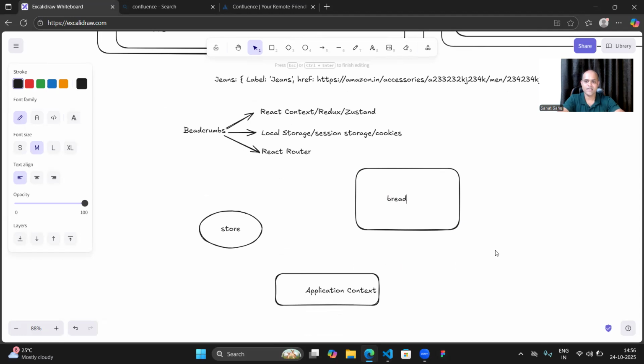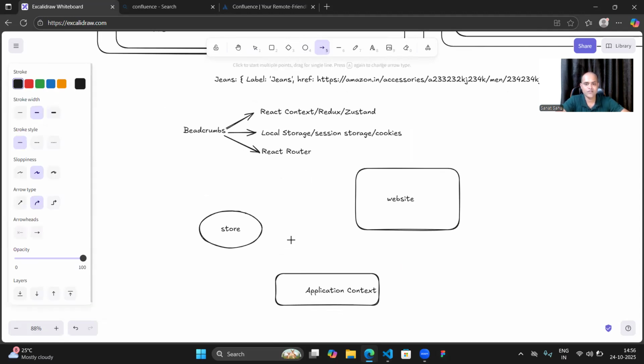I just write here website so that it will be easier to understand. Basically, we created the application context. Application context uses the store to store the breadcrumbs, and then it provides the same breadcrumbs to the website.